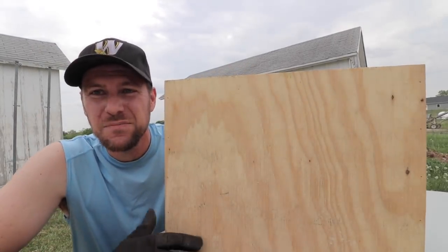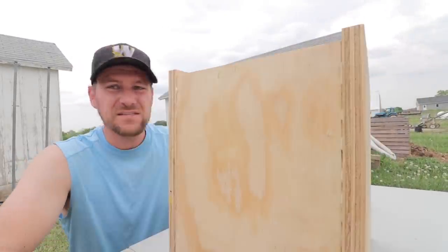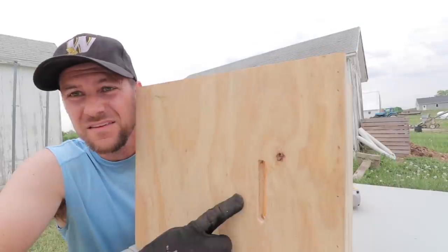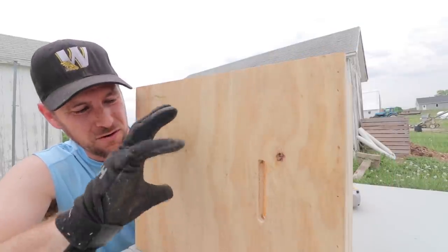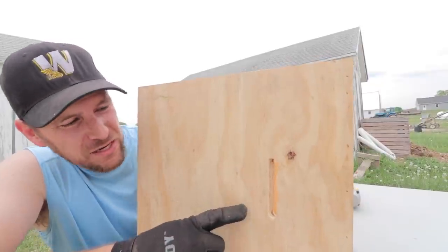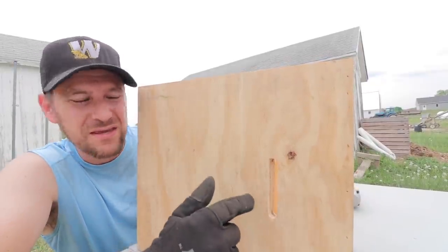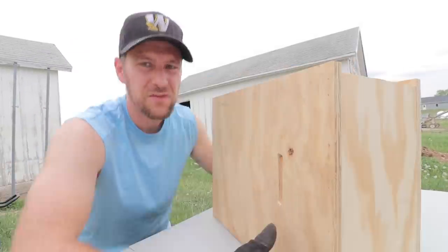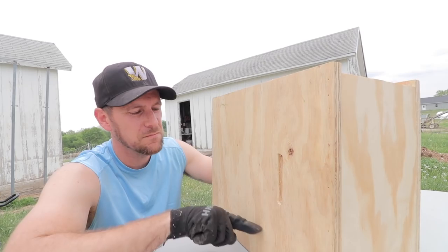So we've got one box built up, pretty sweet. I just need to get the lid built and put it together. The only mistake that I can see so far, the slot. I thought this board went that way, and so I thought that was gonna be at the bottom. I miscalculated or didn't pay attention to it. Hopefully it doesn't matter for bees. Hopefully they can get in and out of that, but that's where we cut all the holes, so that's where we're leaving it. If these all mess up this year, then next time I'll be sure to get that right.